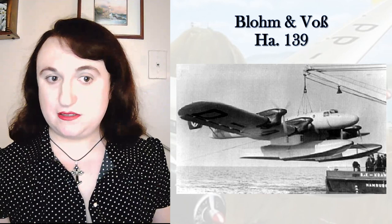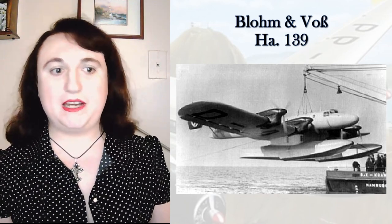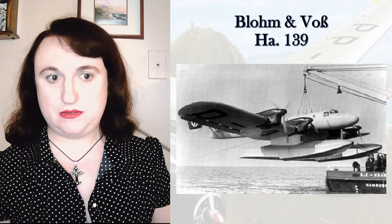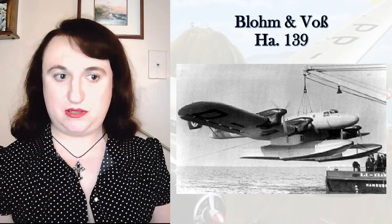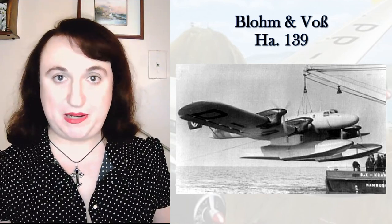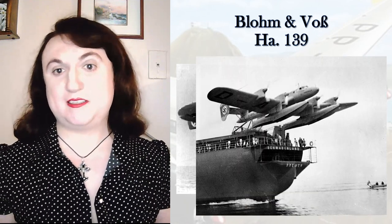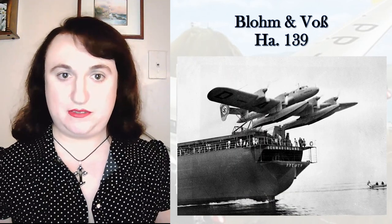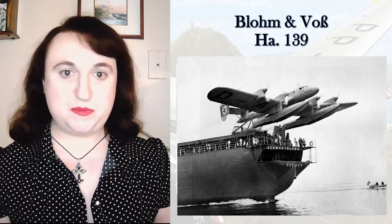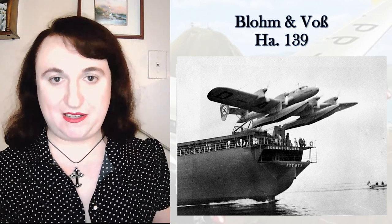She was faster than the Dornier Do, but she was limited in range and dependent on depot ships to refuel her and catapult her to fly on the next 3,000 miles, or much less if she carried 1,100 pounds of mail. Now, her slow rate of climb meant that it took 20 minutes to get to the optimal altitude of 10,000 feet. And her average speed for a plane of her size made the four-engine wonder only half of the engine Germany needed.